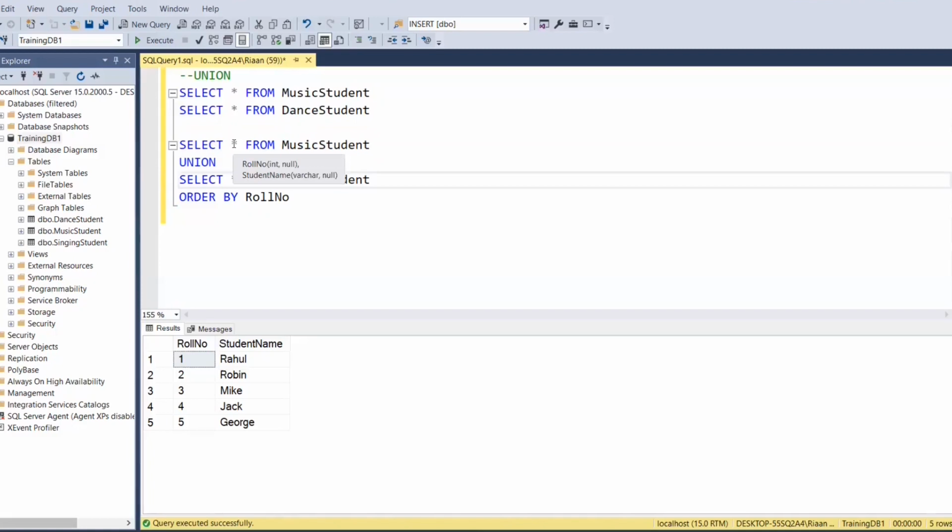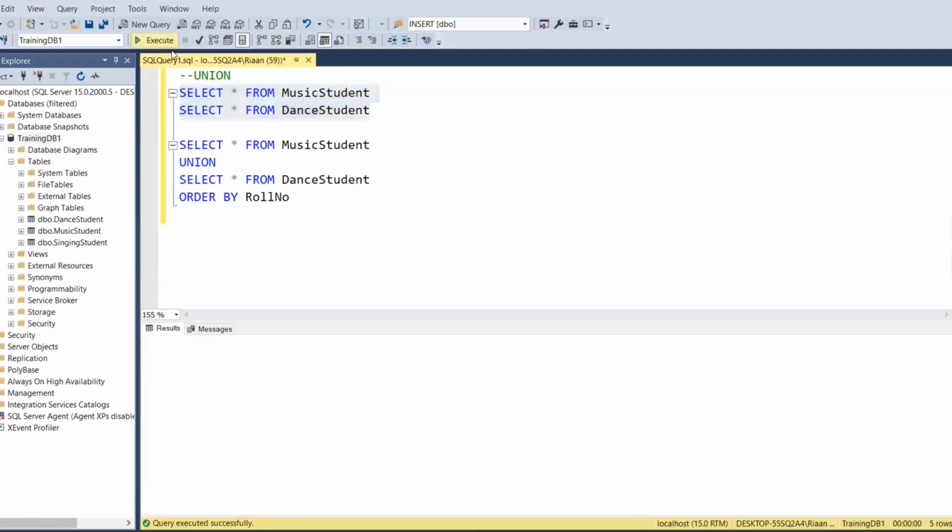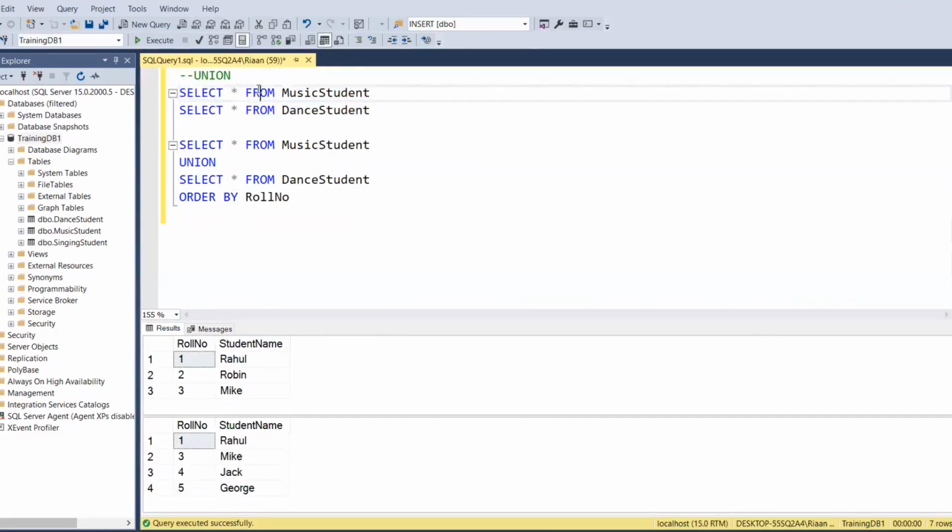So here I am using star to get all the column information from music student and dance student because I have the same structure for both the tables. However, in real time, you may not use star because the data you are getting from different tables may have different structures. So always it is advisable to put the column names in the union statement.